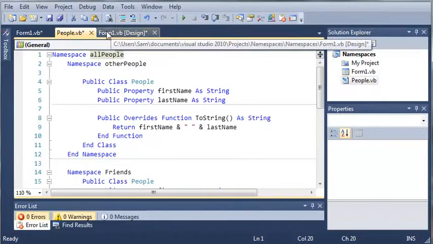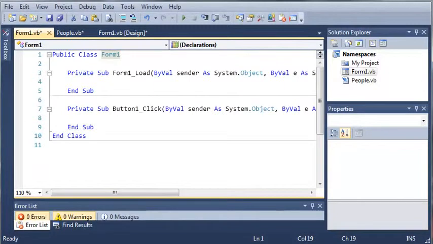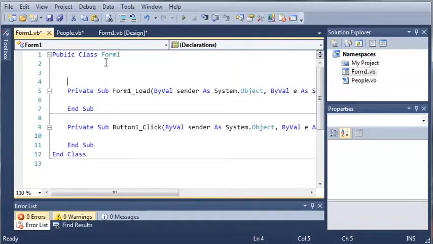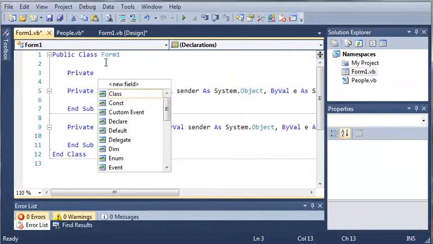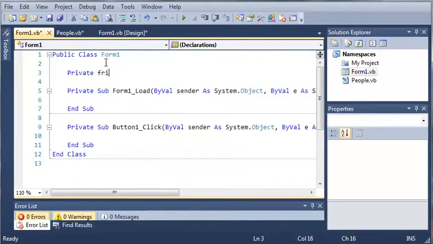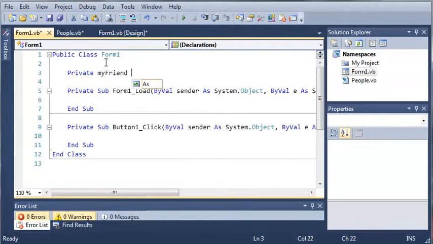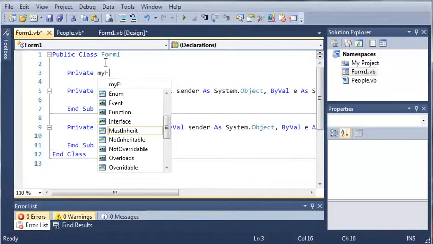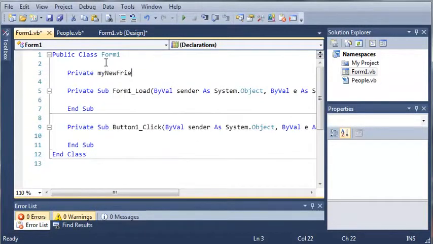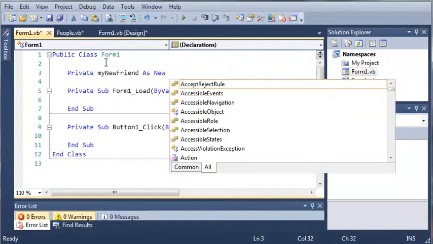So we'll come back over here to form1.vb, and we'll create an object. So we'll type private, my new friend as new.